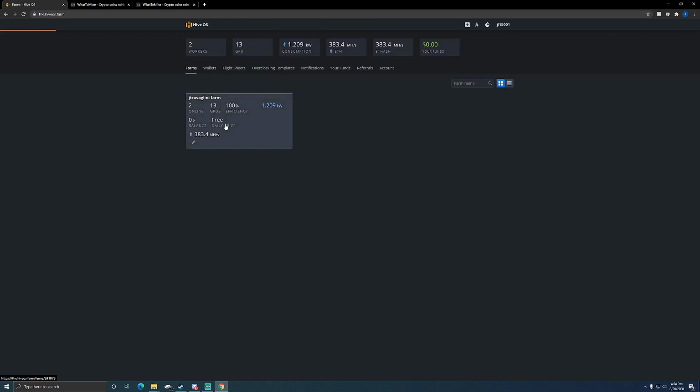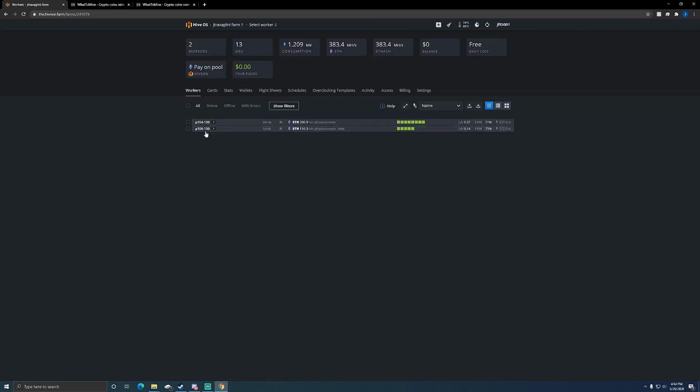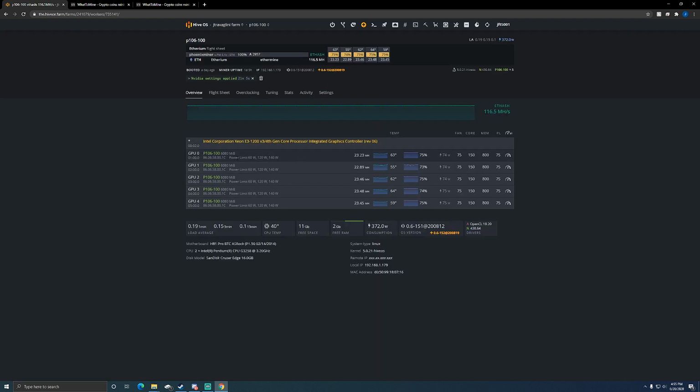But if we do go to my mining pool, I do have the two. One of these, I'll probably switch to Ethereum Classic. So I might switch this P106 rig to Ethereum Classic eventually. I just have to upload my wallets to it and then get this mining. But 23 megahash a second across the board on these is pretty good. You see these do have Samsung memory, so my overclocks are a little bit more, but 75 watts per card, I mean, that's pretty good.